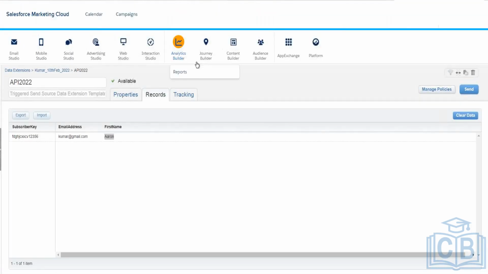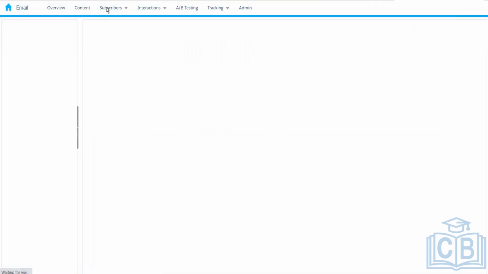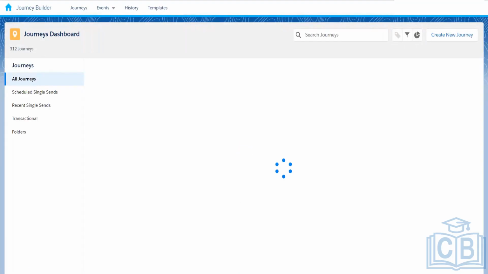Meanwhile, let's open a journey window. I will request you to give a try and see how it really works. This may be something really interesting for you to try out also.